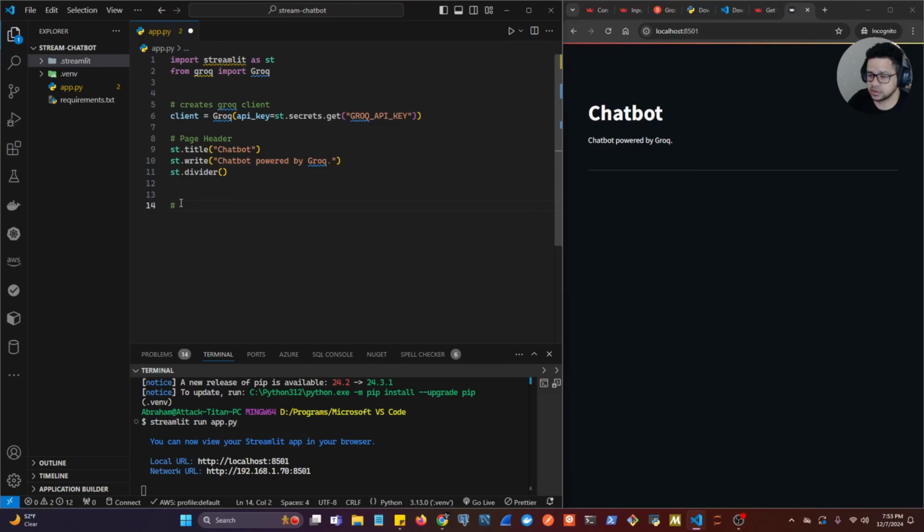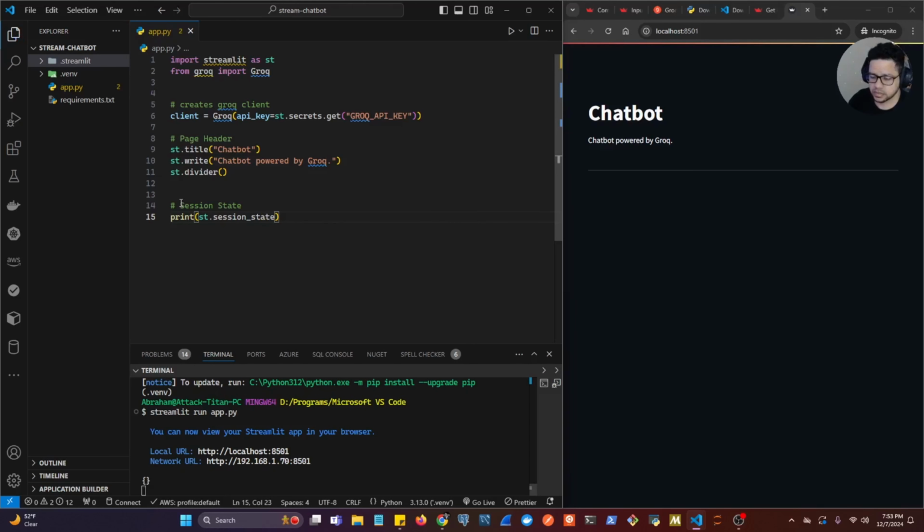So this is going to be our session state object or dictionary. And if you want to look at this, you can print st.session_state. And as you can see here in the console, it's just an empty dictionary at the moment.